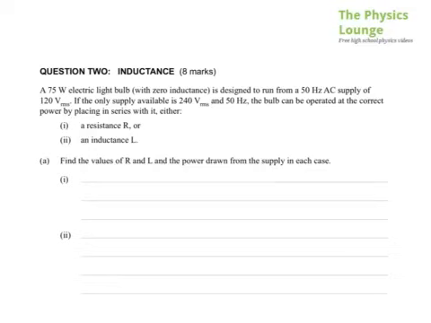Okay. Firstly, we'll do the resistance. The resistance of the resistor placed in series with it must equal the resistance of the bulb. Otherwise, you're not going to have an equal voltage drop, for the voltage drops across both to add up to the 240 volts. And I'm talking about the bulb as a resistor because that's effectively what it is, because it has zero inductance and it clearly has no capacitance.